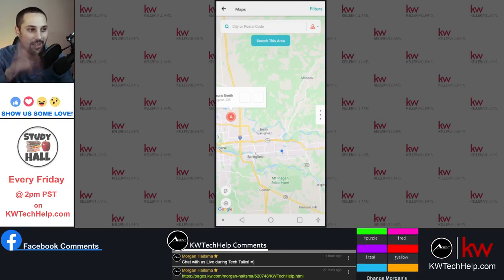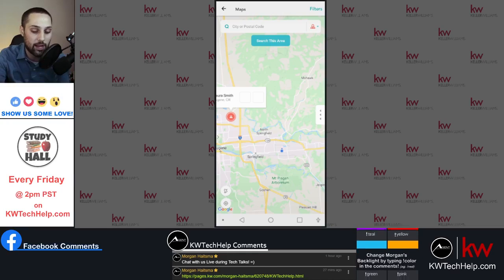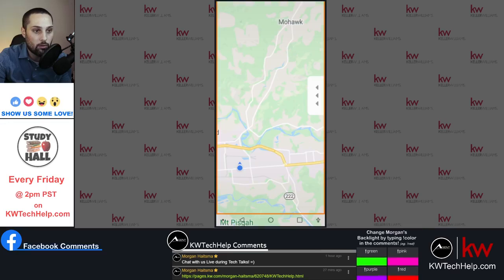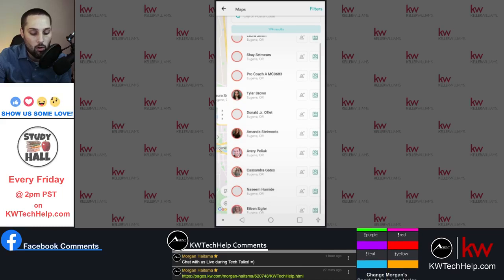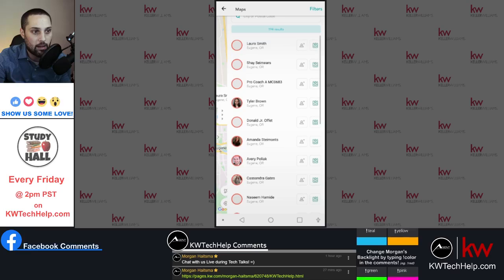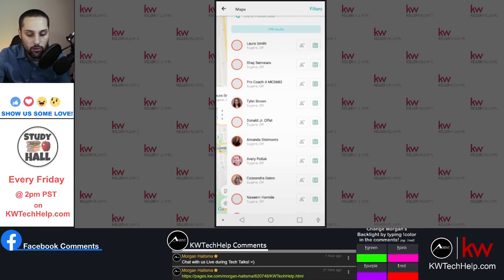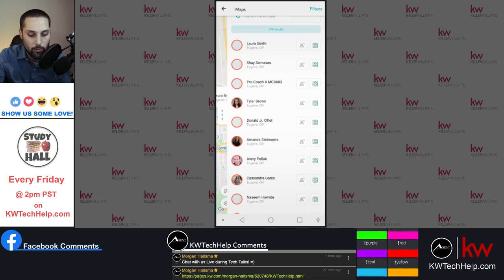So how we negate this is, the map style just doesn't quite work too well when it comes to searching for the agents. What we're going to want to do is click on these 3 arrows on the right hand side of our map. Go ahead and give that a click. And now it opens up all of the different agents in this area for you. So now you can go ahead and reach out to any one of these agents. You can also search by zip code or city. I'll keep it where it's at for now.